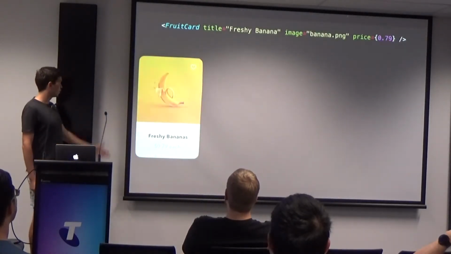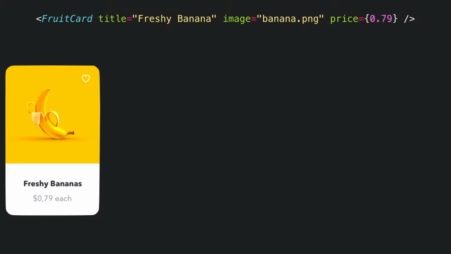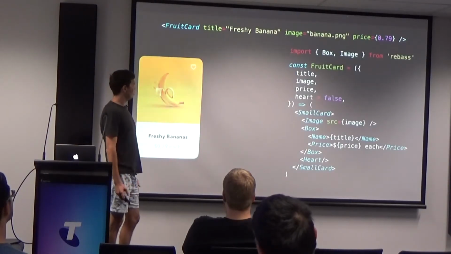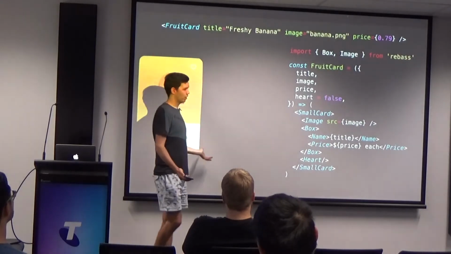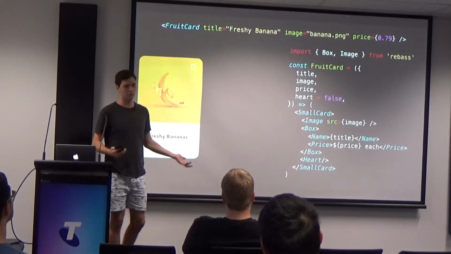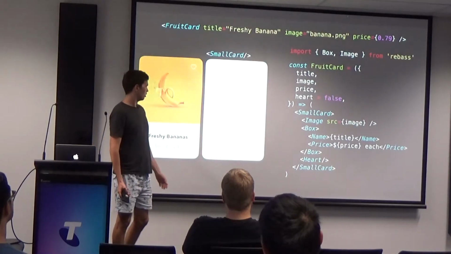So this is what we want to build. So first off, I'm going to try and build a component that when you pass in a title, an image, and a price, you get something that looks like this. So this is just a screenshot that I've rounded off and chucked in my slide. So first thing is to map out how I want it to be structured. So this is the same as you would in regular old HTML, but we're doing it in components instead.